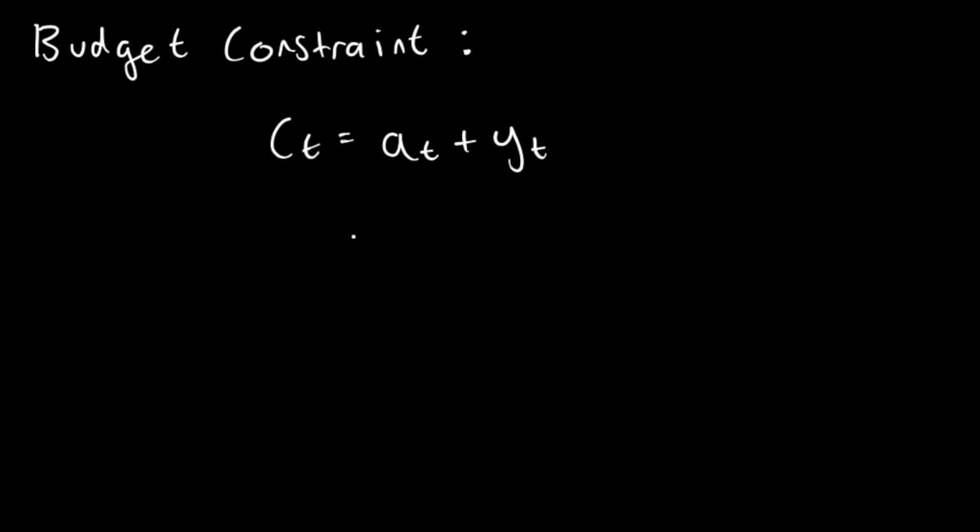But in the case of an infinite horizon, obviously our budget constraint can't just be this. We have to tweak it a little bit to suit the infinite periods that our consumer is going to be living across. So the first thing we have to do is sum consumption over these infinite periods. And remember, the key here is to discount future values, because we're looking at periods in the future. To look at those values today, we need to discount them. So that's what we're also going to be doing.